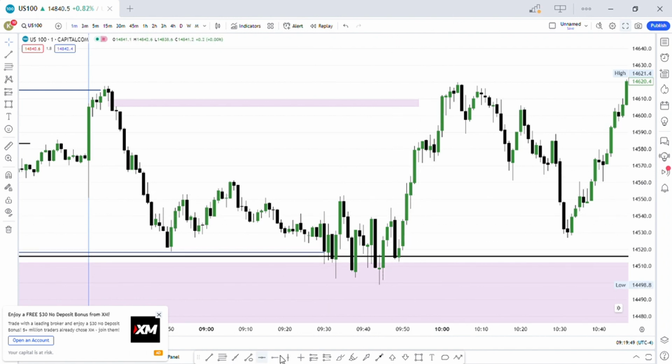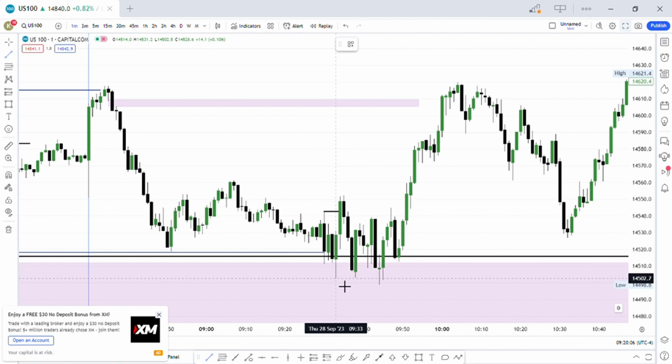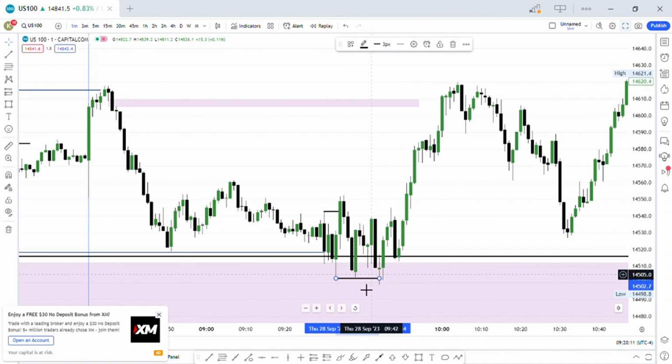We have this break of structure to the upside. Because the market broke structure to the upside first, anything below here is going to be a liquidity sweep like this one. We have this as relative equal lows, and this is a liquidity sweep because this break of structure tells us that the market wants to go up, but before it goes up, it has to clear liquidity to the downside. So it breaks structure, then comes back and does a liquidity sweep.